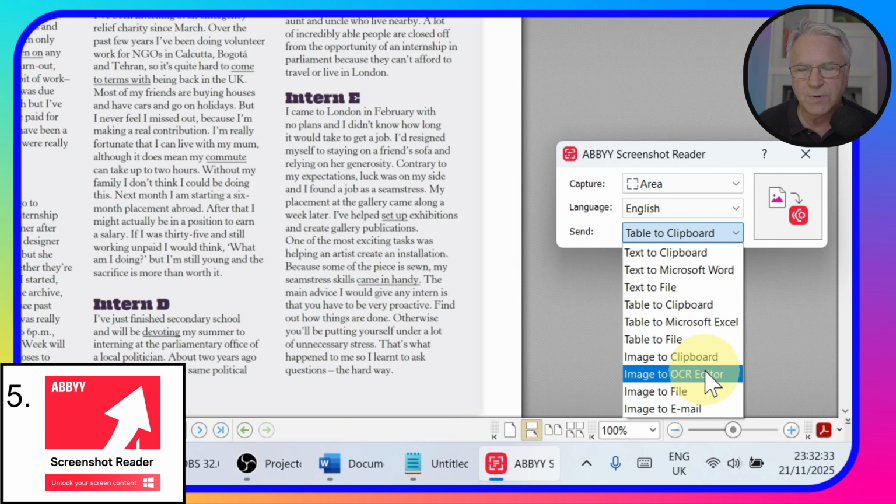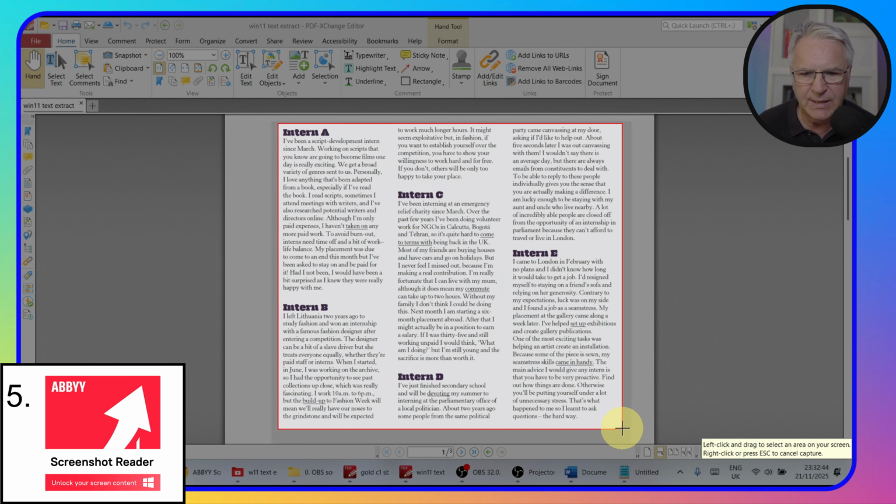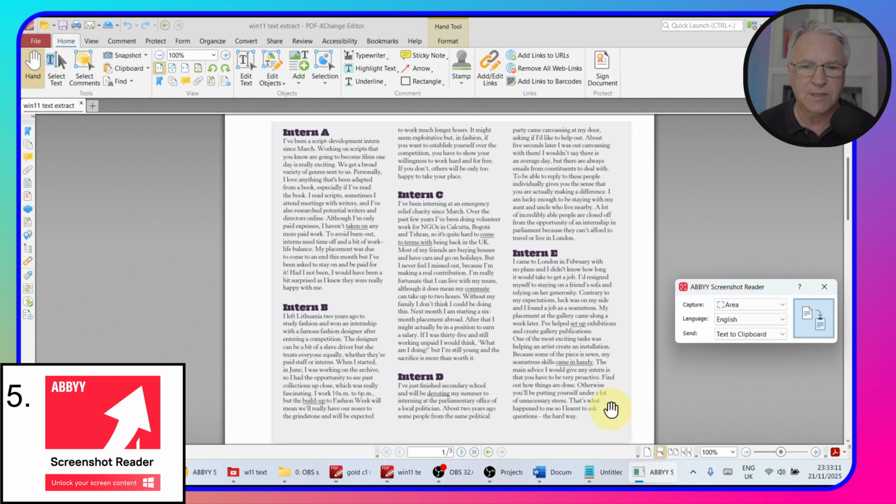This is quite good because you're in control of what you're snapping. What I mean by this is, have a look at this. I'm going to copy the text to the clipboard. And as I copy, when I let go, it doesn't automatically paste it. It doesn't automatically copy it. It waits for me to press the little icon capture at the bottom. So if I'm not happy with how far I've done the image or the picture, I can change it and then click capture. You can see it doing its stuff.